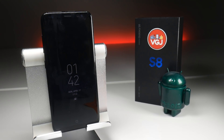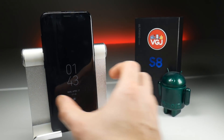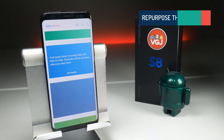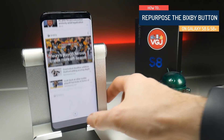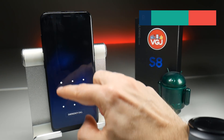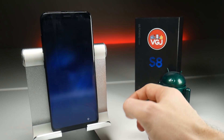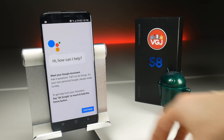The first question you might be asking is: what is Bixby? That is a new personal assistant provided by Samsung on their Galaxy S8, specifically using a physical button that's been added to their device. It works even when you have your device locked, and it gives you different cards and options. This looks very familiar, doesn't it? That's because if you long press the home button on your Galaxy S8, have a guess what you're going to find. That's right — Google Now.